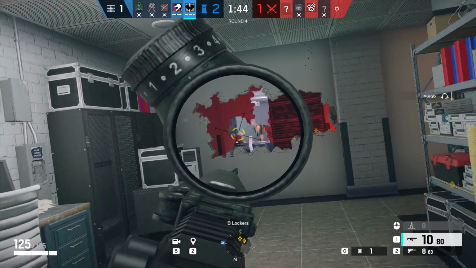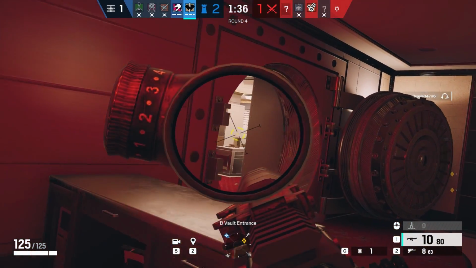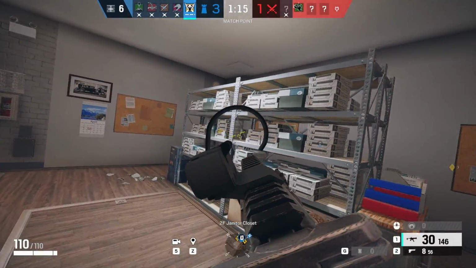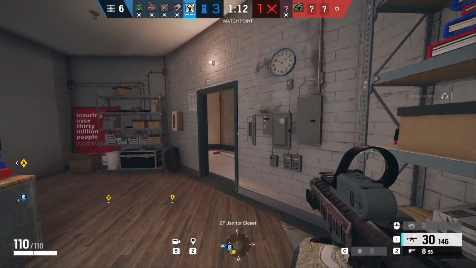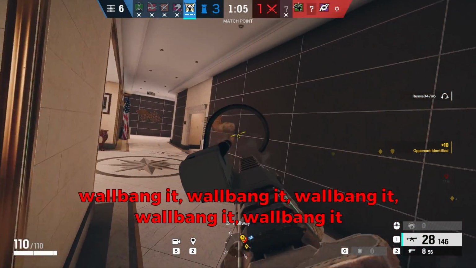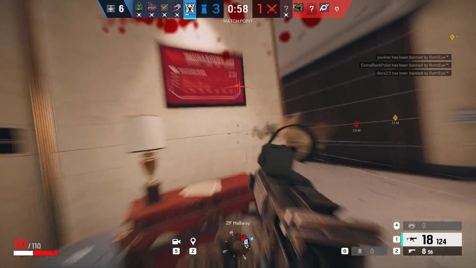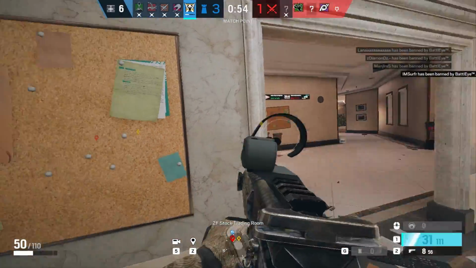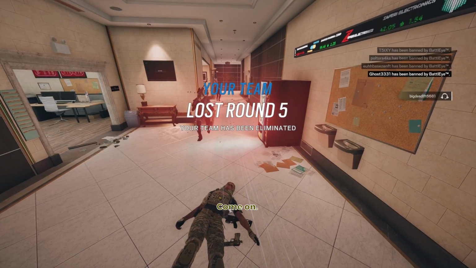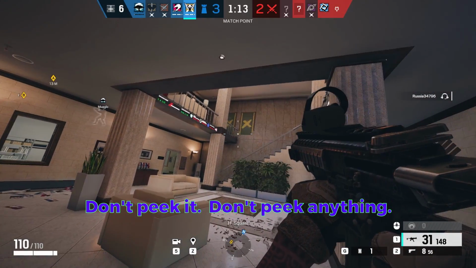Drop the hatch. We have a cam in server, so I'll let you know when he pushes in. Did you say someone's in vaults? Yeah, someone's in vaults. She's about to run into things. Really? We don't have a rotate? Wall bank it. Don't peek anything, listen.